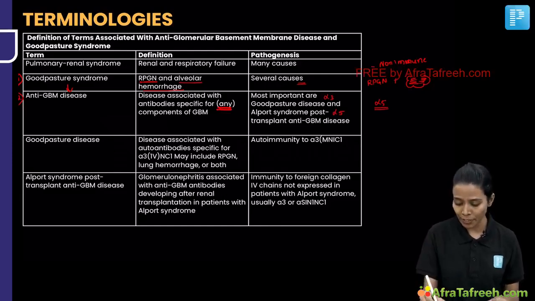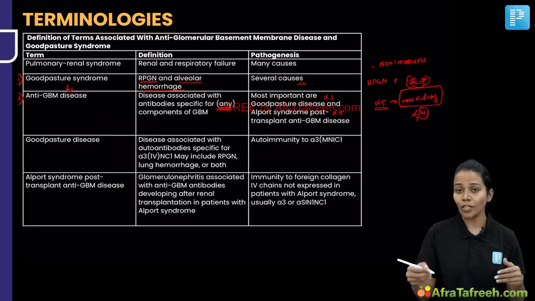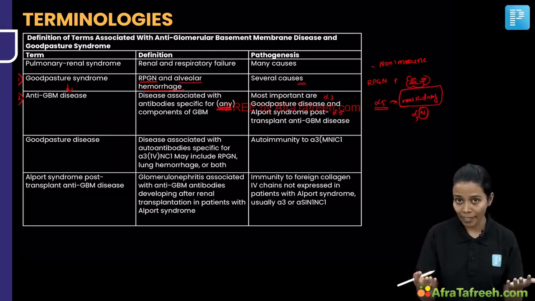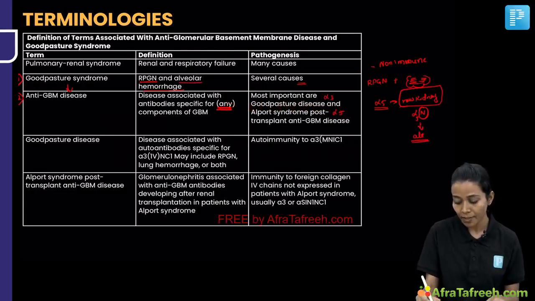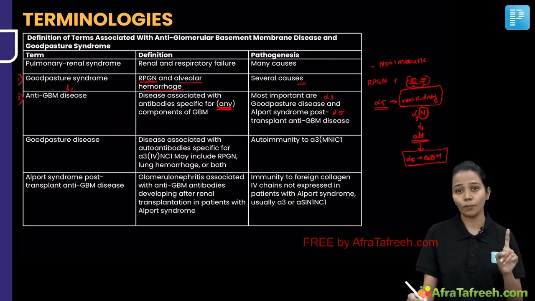Because we know in Alport syndrome, the alpha-5 gene is mutated, right? So once this patient gets a new kidney, what happens? The new kidney, the donor's kidney will have normal alpha-5. So the body which is getting exposed to this normal alpha-5 is going to produce antibodies against this alpha-5. So this will go and bind to the alpha-5 in the GBM and cause an anti-GBM disease. However, this is not Goodpasture's disease. Okay, that is something we have to remember.